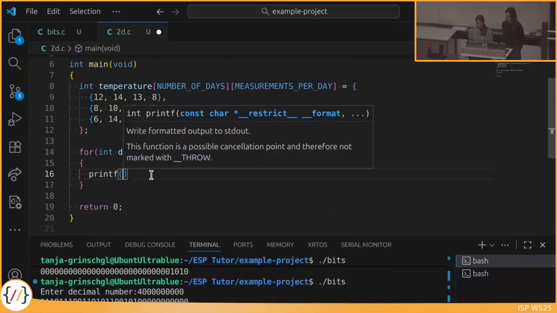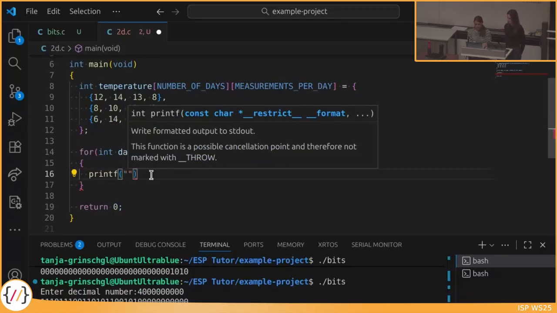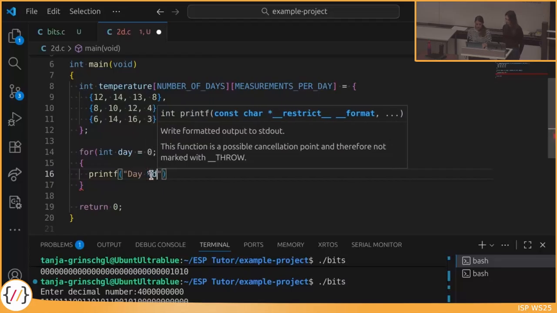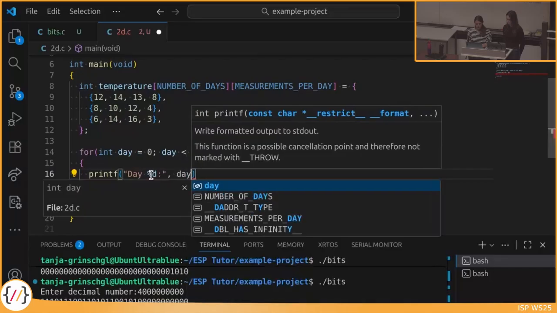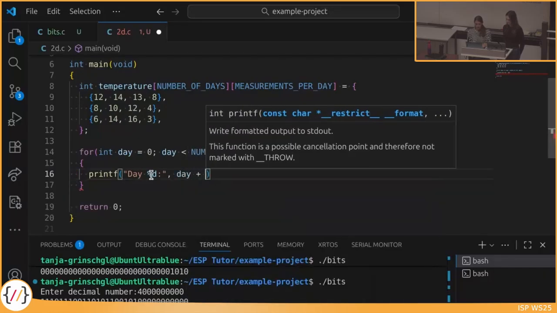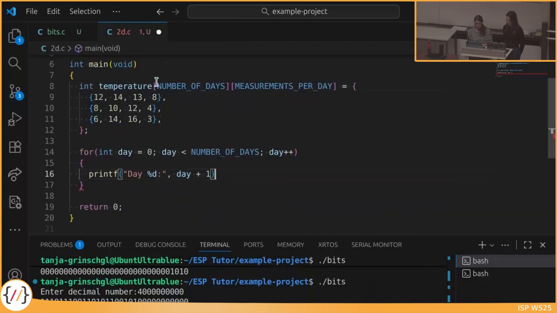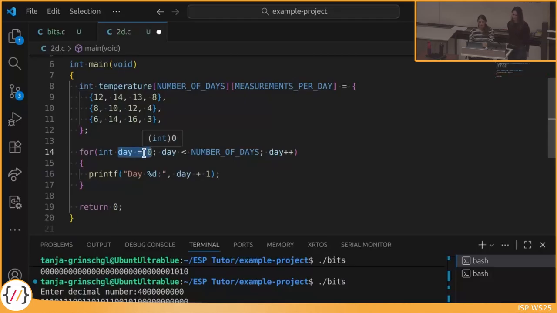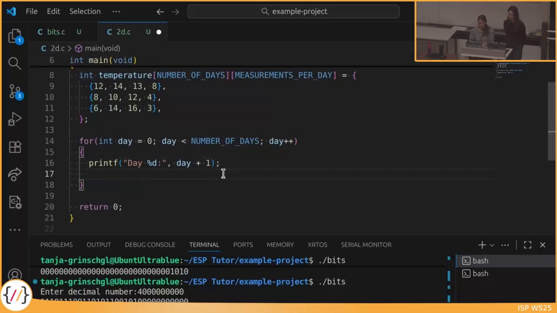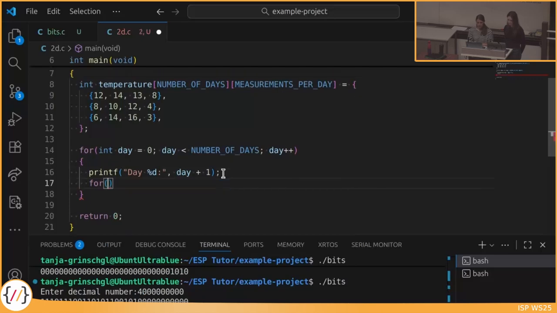And then we can first start off by printing a little prefix to all of the measurements, so we see which day we're on. So we can do something like day %d, and then we'll put the day here. But we will say day + 1, because we're using the day variable up here as our helper for indexing. That means if we have 3 days, we will go from index 0 to 1 and 2. But that also means we would say on day 0, the measurements are this and this, and that doesn't make much sense when a human reads it, so that's why we're doing day + 1 here.